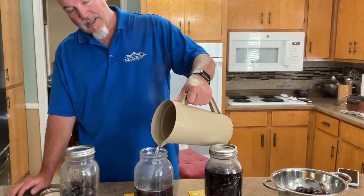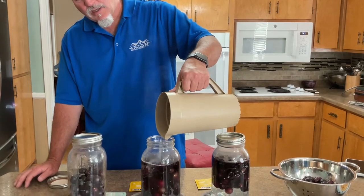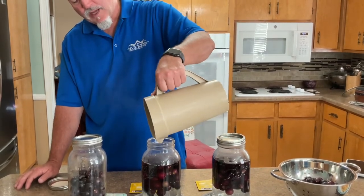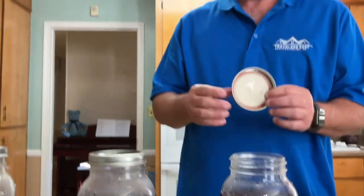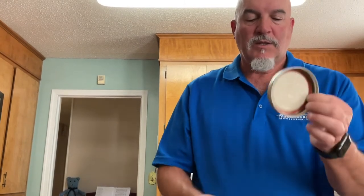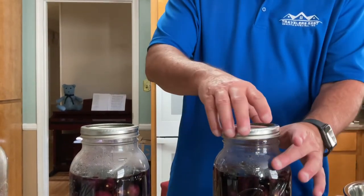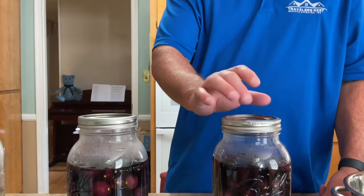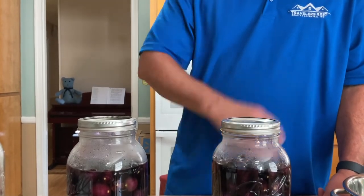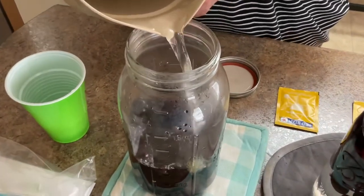We're going to let this cool down before we add the yeast, because it's not a good idea to add yeast to hot liquid. These are mason jars — I know if you're making real wine you'd want a bubbler, but we didn't buy one. This is kind of a southern, cheap version of it. When you put the lid on after adding the yeast, you can leave it real loose or tighten it just a little — you just want to let the air escape, otherwise this could blow up or make a mess. Pour the sugar water in up to the shoulder on the third jar too.